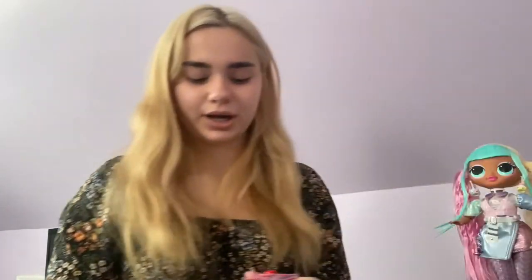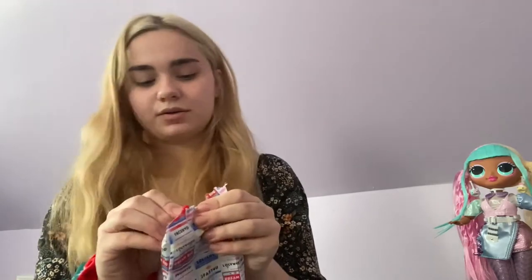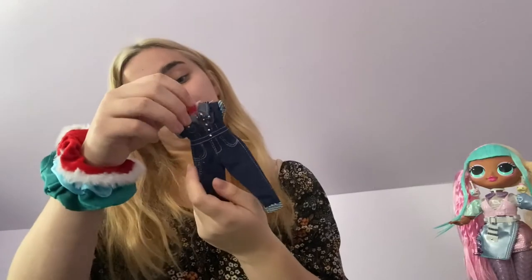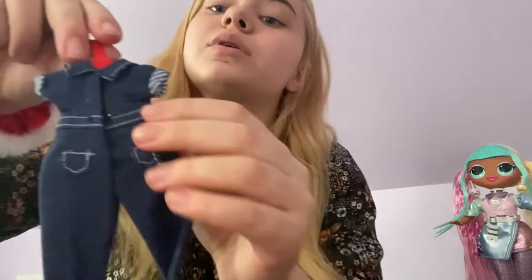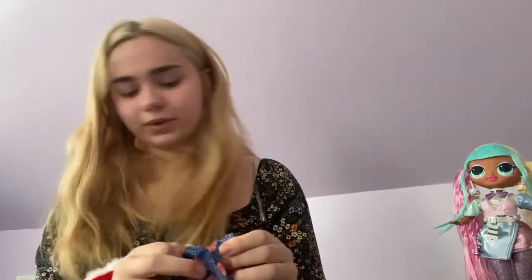Here are the bags — these are definitely where the more outfit-y pieces are, so that's gonna be fun. I absolutely love keeping these because they're so cute and reusable. I find this absolutely adorable because in the back pocket there's a little bolt-tightener on a chain so she can always have it. The reoccurring theme of bolts on her outfit — I think that's absolutely gorgeous. This is her adorable little jean jacket, and jeggings on jeggings, which is a thing that Lily has done, so it's even more like Lily.